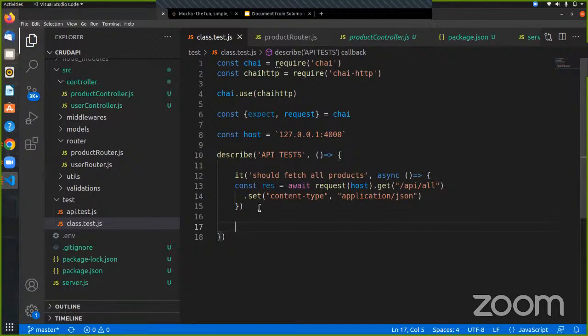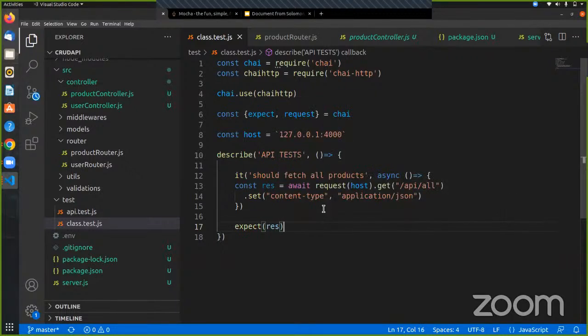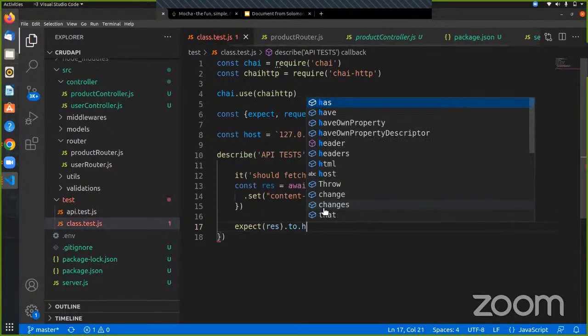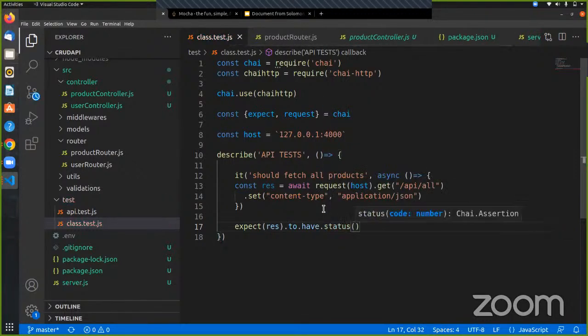If this is successful and it does return the status code of 200, we would know that this endpoint is actually fetching the products, right? So we can use that as our assertion. So we can expect that res to have status 200.